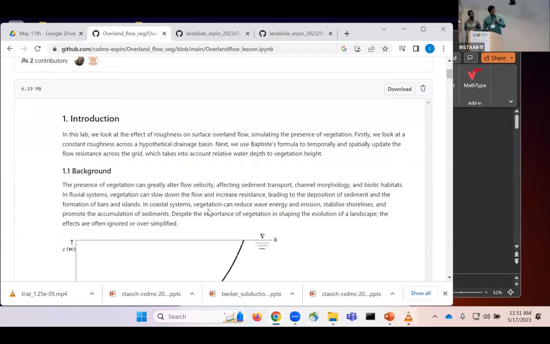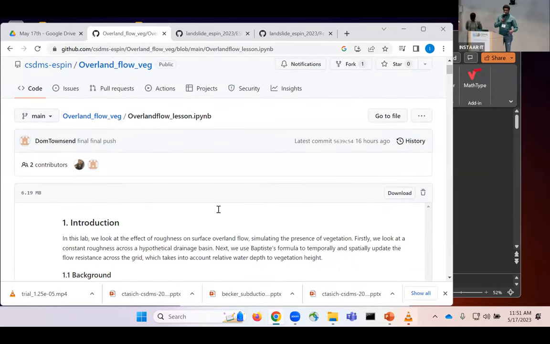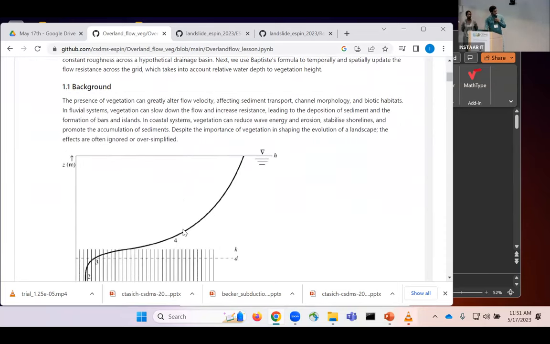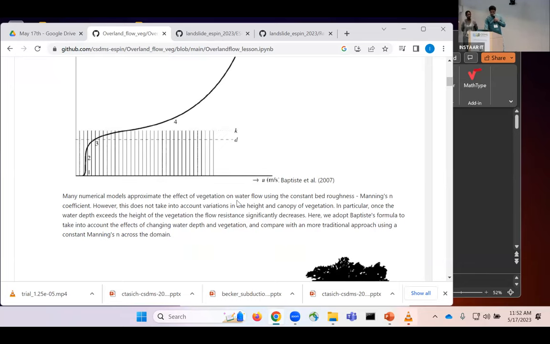Good morning, everybody. I am Madoshe, and my group will be presenting vegetation dynamics. Normally or traditionally, how we model flow resistance is just assigning a constant vegetation. But for some decades, there has been a lot of effort to see how we can actually capture the impact of vegetation on flow resistance. And there are some models like XBeach or Delft3D that apply the approach of Baptiste, where you have a submerged flow regime, and after that a more logarithmic profile when the water depth is higher than the vegetation height.